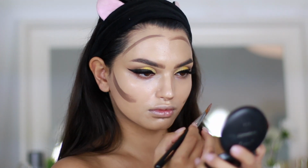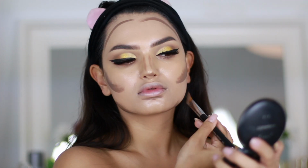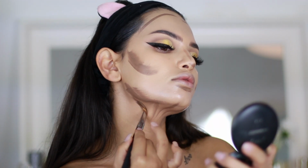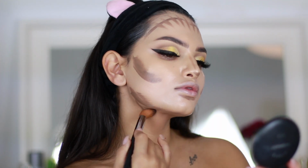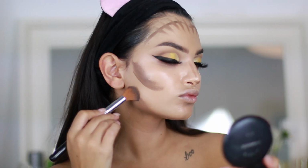And I also contour the sides of my nose, and this brush from Sigma was so perfect for nose contouring. I used it for the first time for this and it worked very well. Then I like to blend everything in using a brush, and this takes a lot of time, so be patient while blending and take as much time as you need.